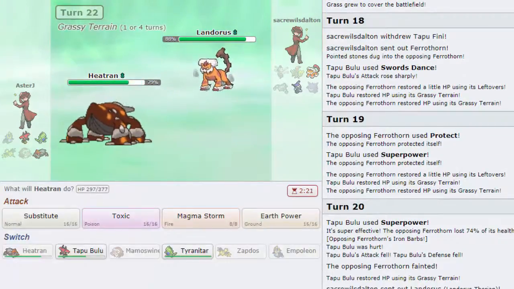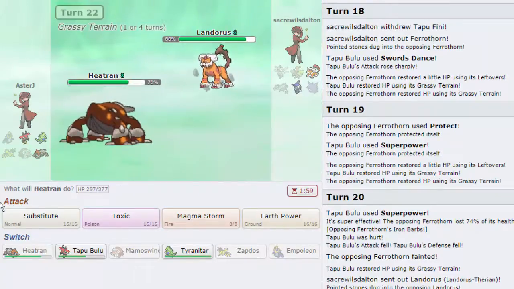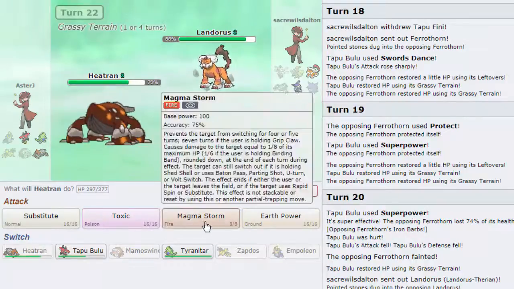I'm under the impression he scarfed Finny. Oh wait, Heatran. I just want to see something for future reference. OU Trapper. My max HP 377. Yes, I am. Not exactly max, but quite a bit. 216 Earthquake in grassy terrain is 89 to 105, so it actually is not guaranteed to knock you out. That's cool. So I'll just go for Magma Storm here.